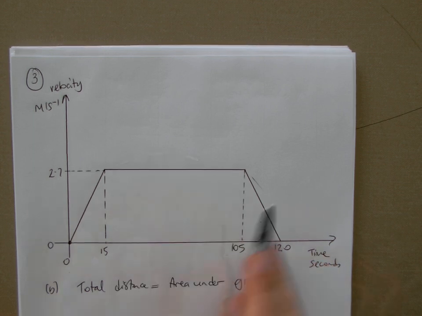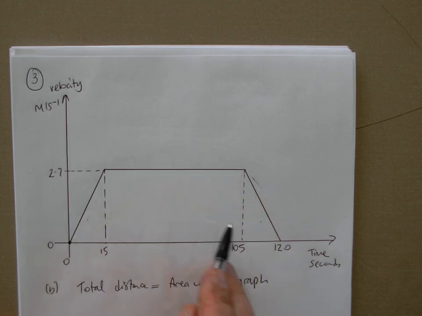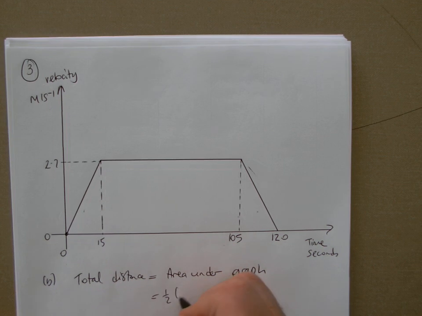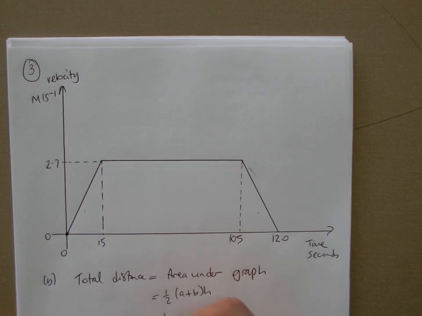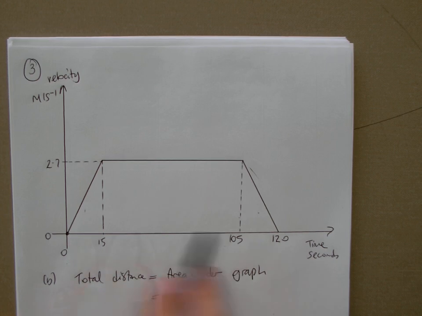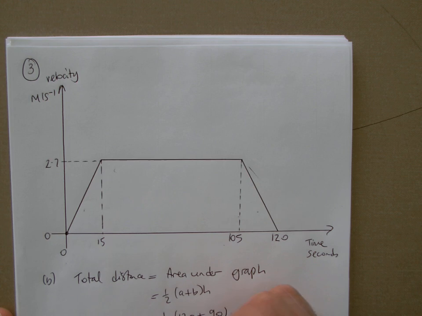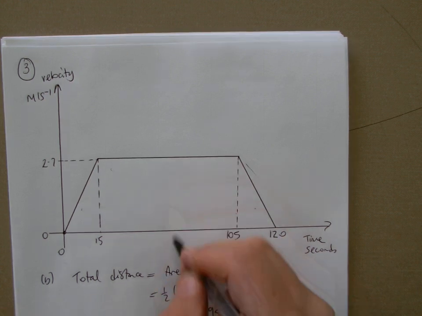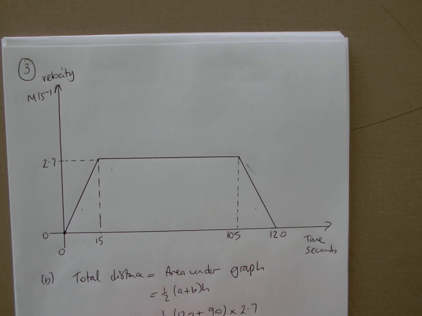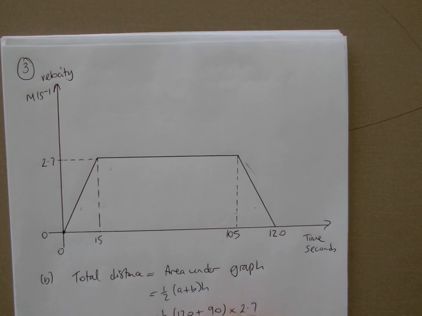Now, this we could think of as 1 if we want, or 2 triangles and a rectangle, doesn't matter. If we take as 1, we've got a trapezium, haven't we? Okay, so in this case, my A is this parallel side here, which is 120, and then the side parallel to is 90, times then the height between them, which is 2.7. So if I work that out, it comes out to be 283.5 meters. Okay.